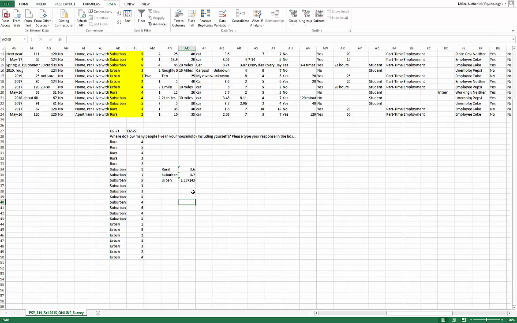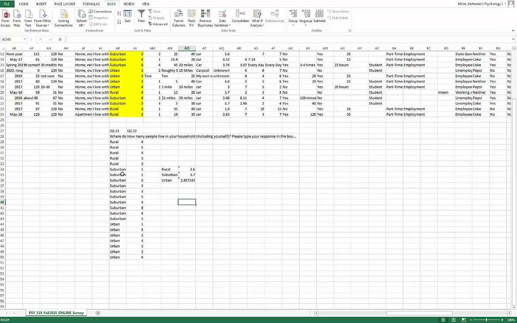And the lower it is, the more closely all of the numbers in that group are related to each other. Okay, so for example, if we look at our rural group, you'll notice that by and large most people had around a 3 to a 5. So here, probably, except for this one person that had a 2, if we were to just consider these people, we'd have a pretty low standard deviation.